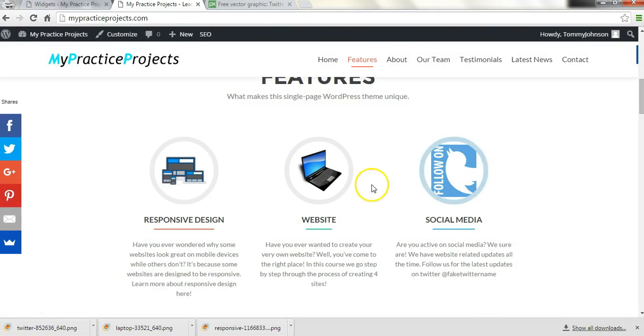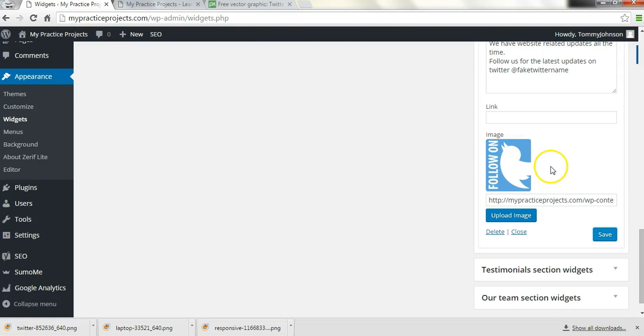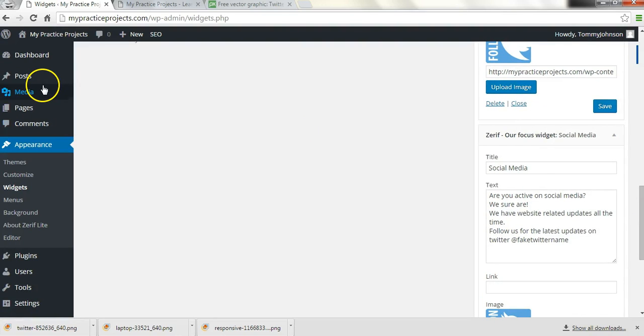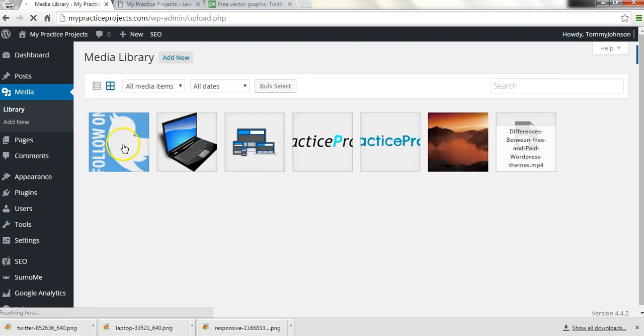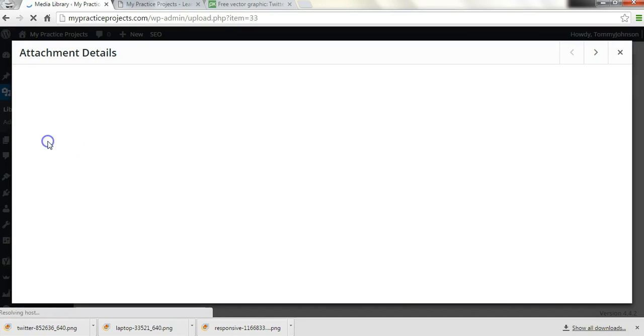and then if we go back to the site and we click Update, we can see that this logo is filled in. I think this logo is a little bit big, so if we want to go back and resize it, we're going to go back into the back end here, and we will go to where it says Media and Library again, and we will click on this image and we'll go to Edit Image.